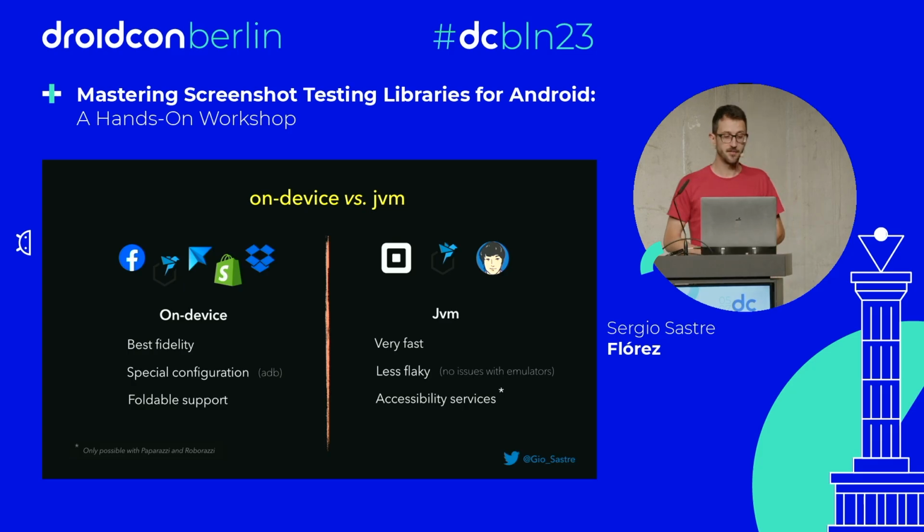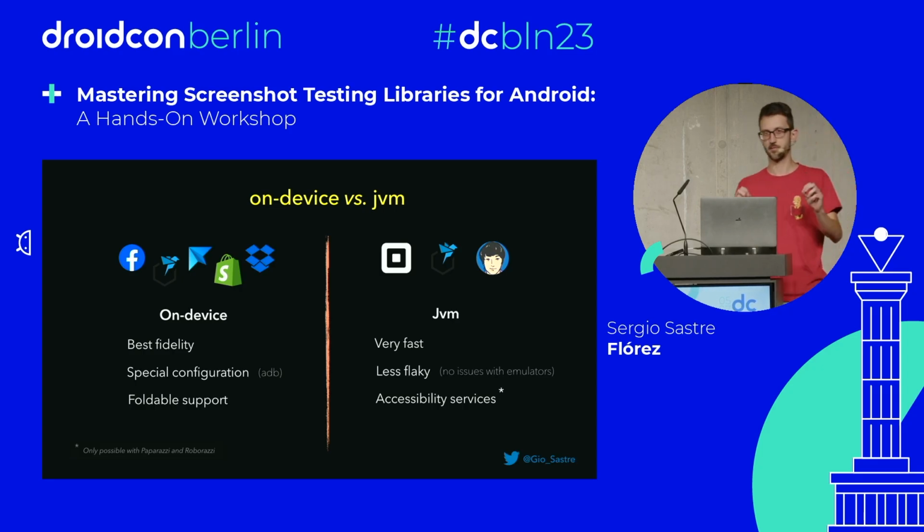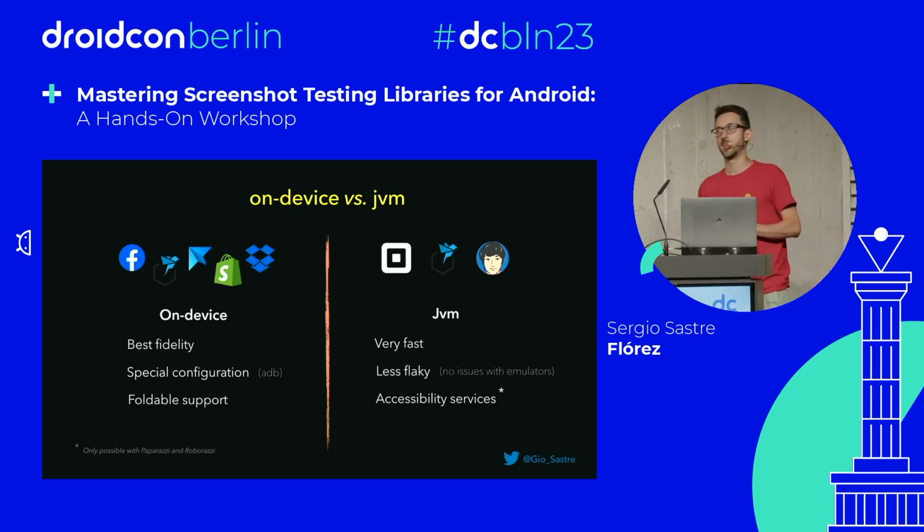And also, very cool, accessibility services. I didn't go into this, but in this repo you can check it. Roborazzi and Paparazzi, that does not have to do with Layoutlib or with Robolectric, specifically allow you to screenshot test accessibility tags and a lot of information that is pretty useful. And honestly, it's more pragmatic than doing it on the device. So really, really recommend that you take a look at it.